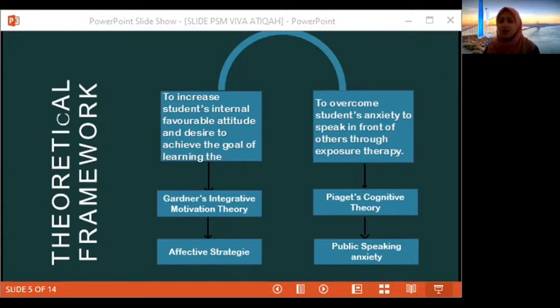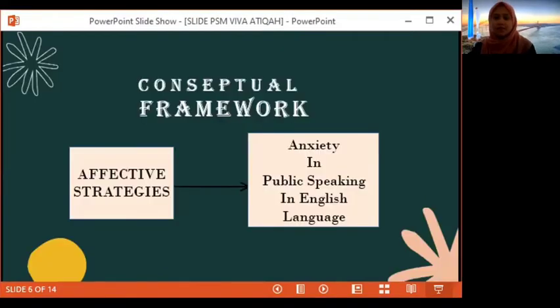Even so, it is logical from this thinking that students speak in forums to learn about trusting, socializing with others, and expecting people's criticism as constructive for self. In the conceptual framework, they show a simple independent variable, which is the effective strategy that we use in reducing public speaking anxiety. In this framework, there are two dependent variables, which are anxiety in public speaking and anxiety in the English language. The research investigates the correlation of the variables mentioned above.